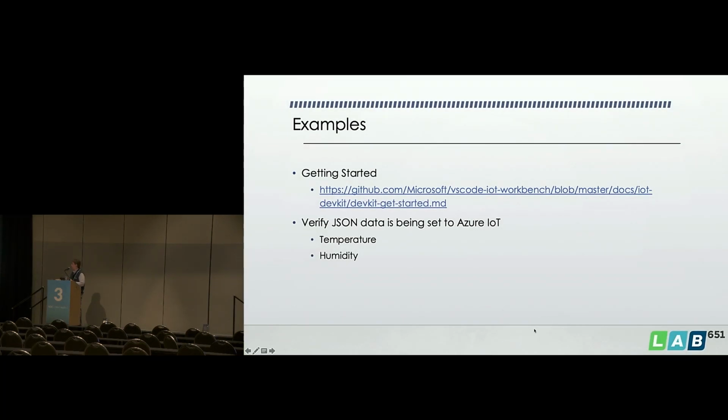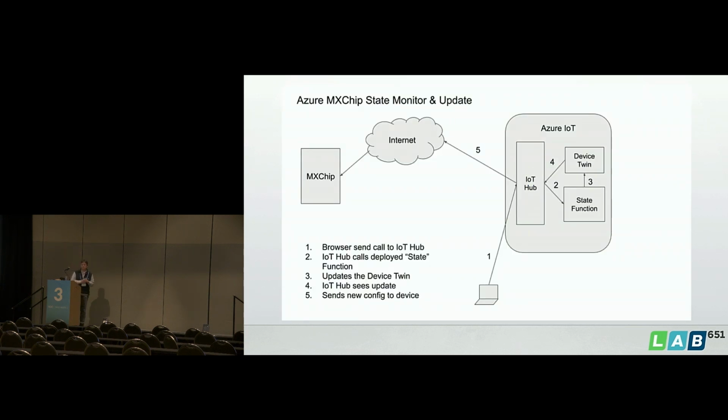And really what we did was just verify that the JSON was being sent to Azure IoT, and we also saw the other way. We verified that we sent some JSON back to the device and saw that it showed up in the terminal. I want to talk real quickly about setting states. I talked a little bit about the DeviceTwin, and we'll go through it now. This is based on another one of their examples, and it's kind of cool.